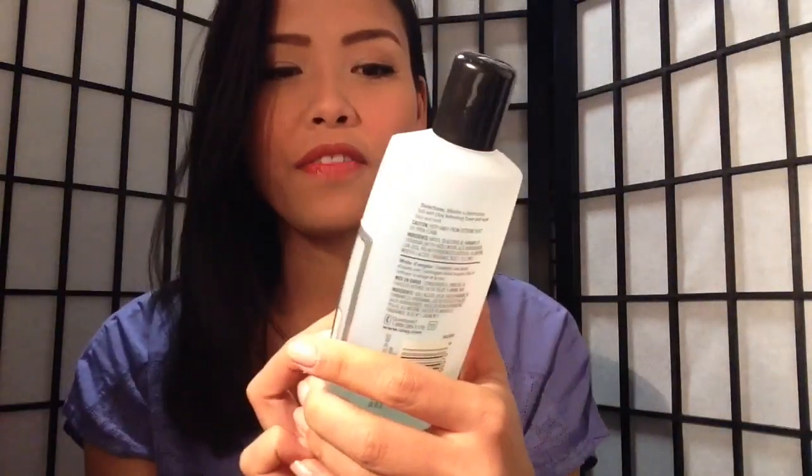And then for my astringent or something like that, I also like this Olay refreshing toner, and I really love this. I have had this in my drawer for such a long time, and I just didn't use it that much because I have a lot of skincare products that I have been using too, so it just got tossed in my drawer. It's almost empty now because I used this a lot last month. And that's Olay refreshing toner.